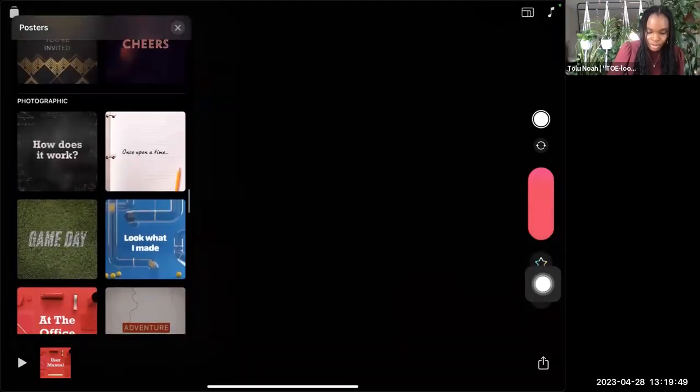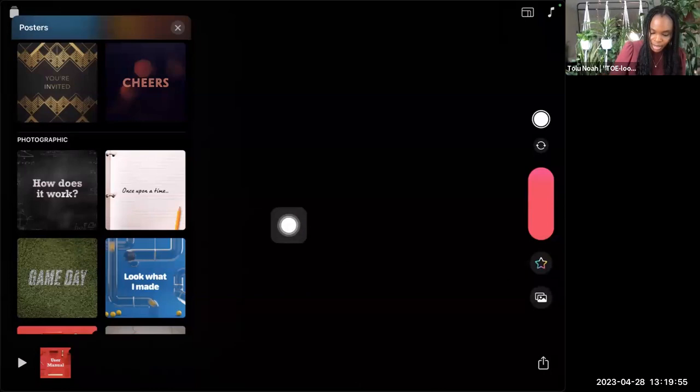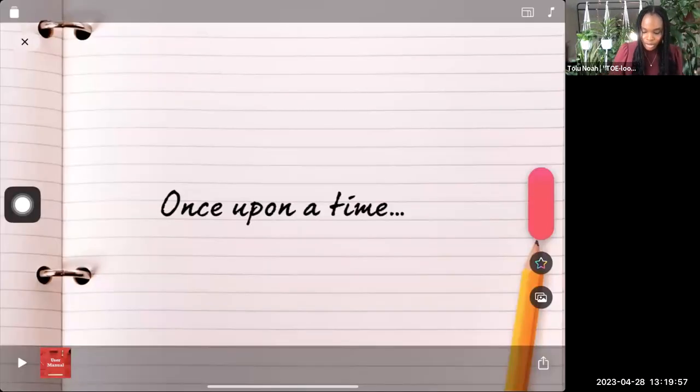So I'm going to repeat that process. Let's say I want to add another poster for my your choice topic. I'm going to tap on the photograph icon in the bottom right corner. Tap on posters. I'm going to choose a poster type. You can keep the same one throughout or do different ones for each section. I'm going to tap on this one here.